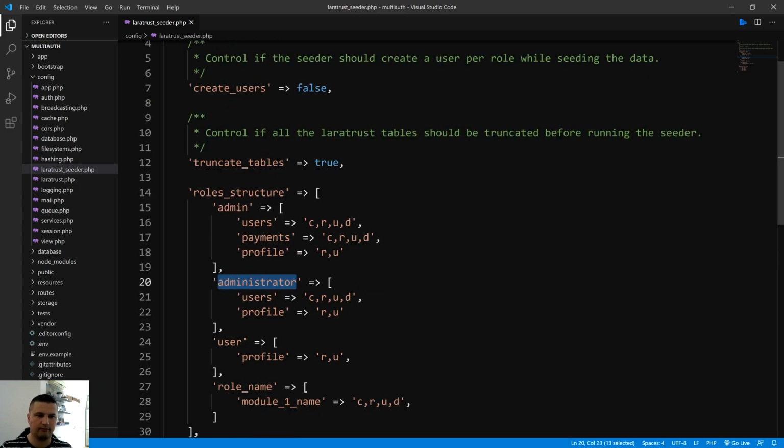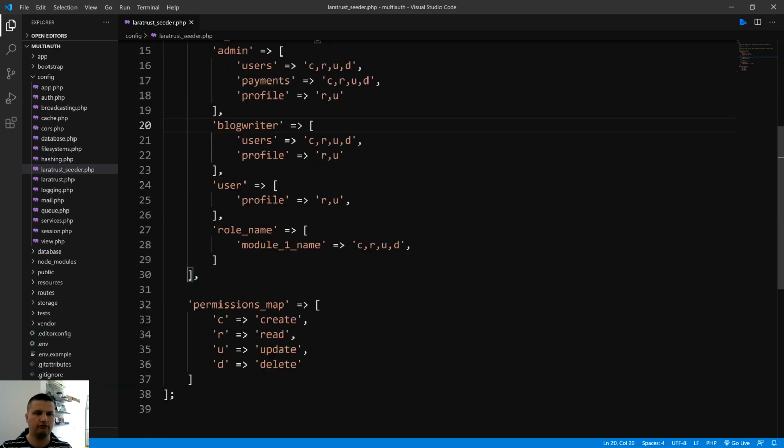So you have to set up everything here if you want to. So let's say you would have a blog posting website. You would have an admin, like you would be the admin, and you would have blog writers, let's say. So you would have a blog writer role, and you would have simple users who are reading your blog posts.